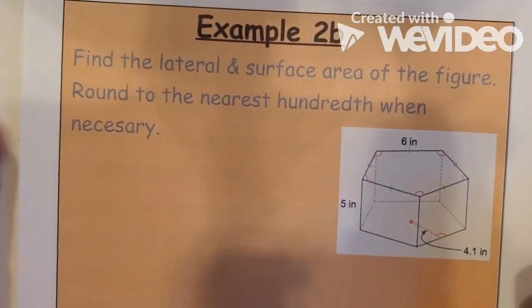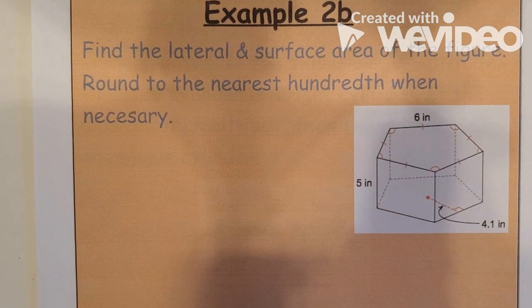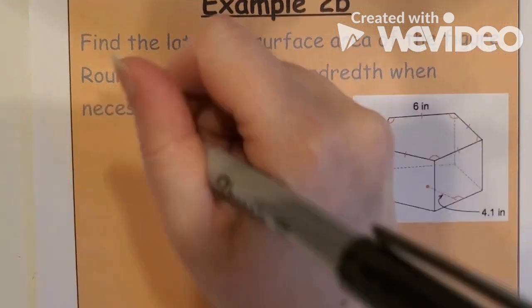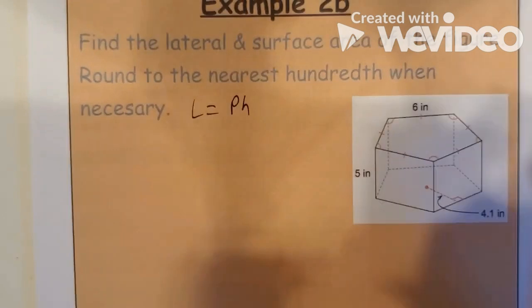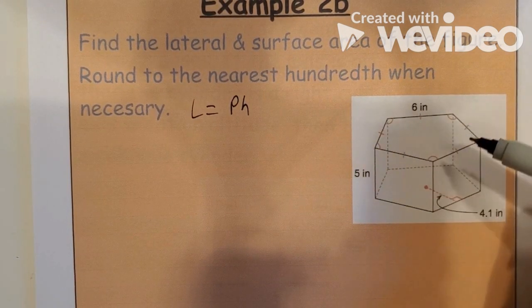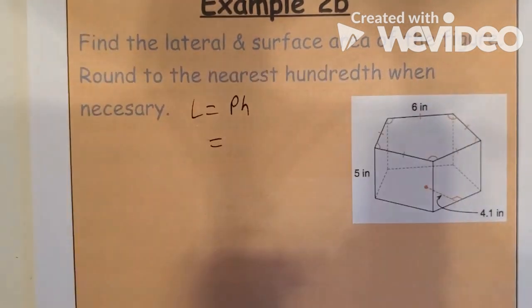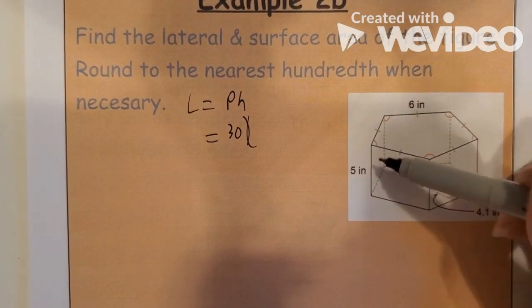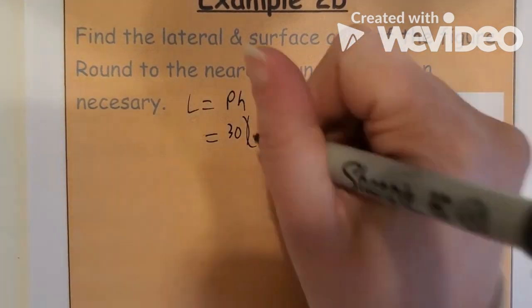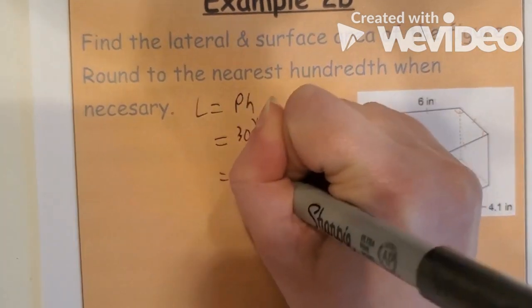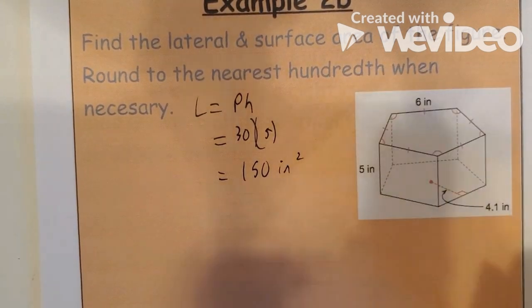All right, now we have to do both. All right, this I think is the most complicated this problem is going to get. All right, or these kinds of problems. So lateral area we know is perimeter times height. We have that the base is a pentagon. It's a regular pentagon because of all the tick marks. So the perimeter is going to be 6 times 5, which is 30. Oops. The height, then, is the height of the actual prism itself. So it's this 5 right here. And 30 times 5, the lateral area is 150 inches squared.